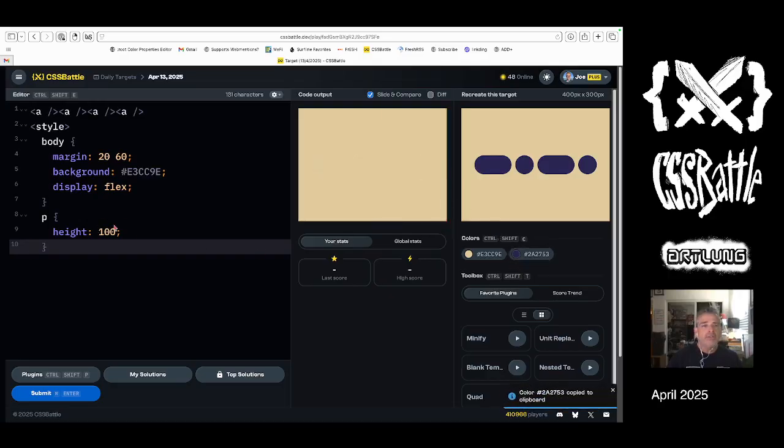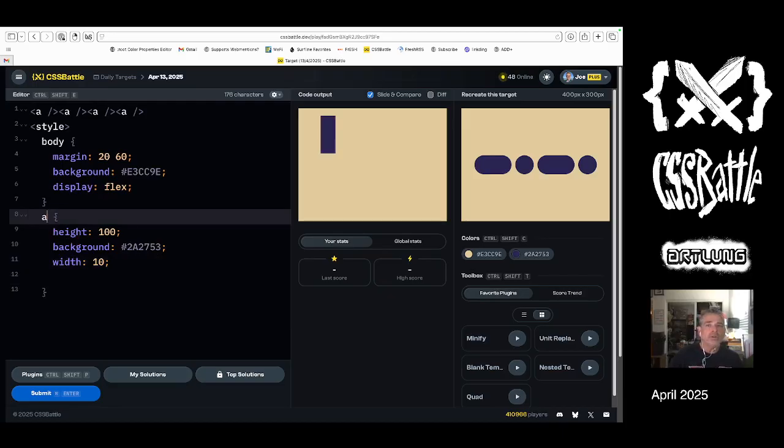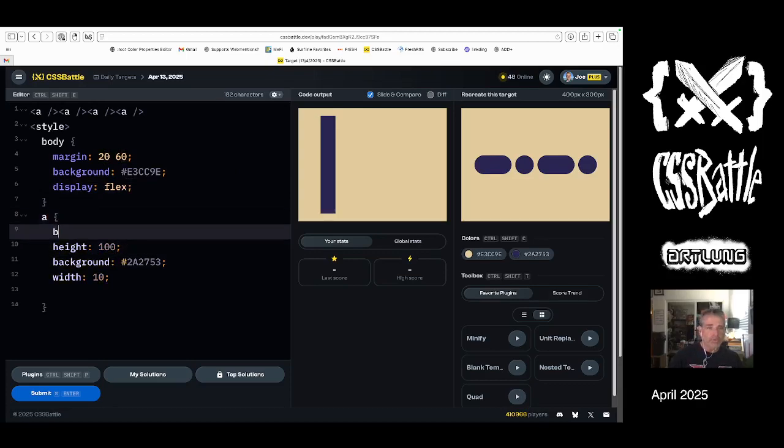The background here is this blue. And we need a width. And we need to make sure that we're using the correct elements. And it looks like we get a border radius of some width.